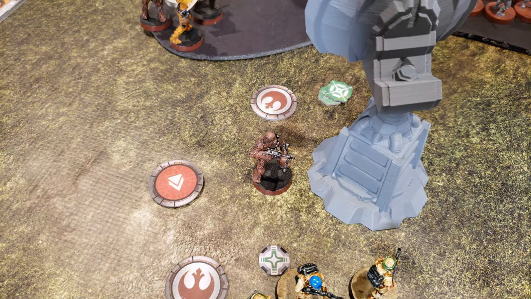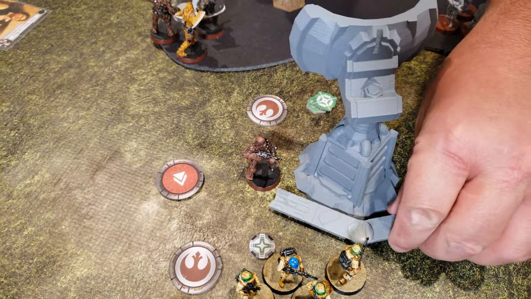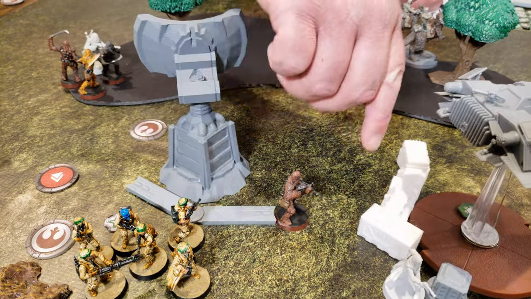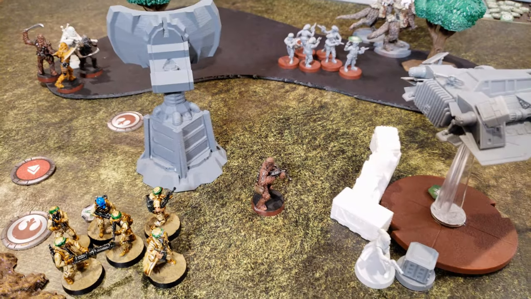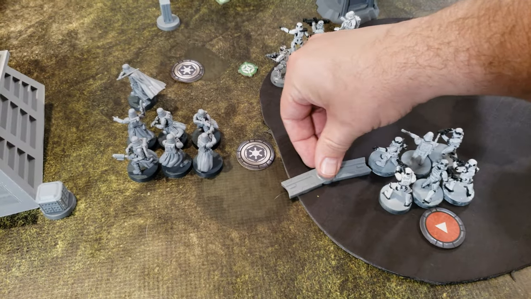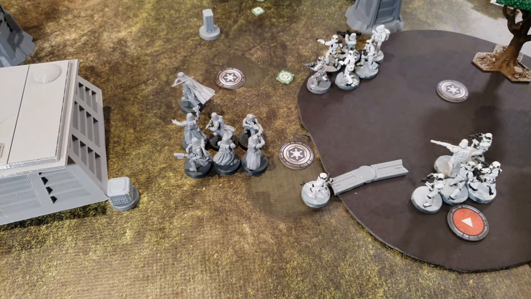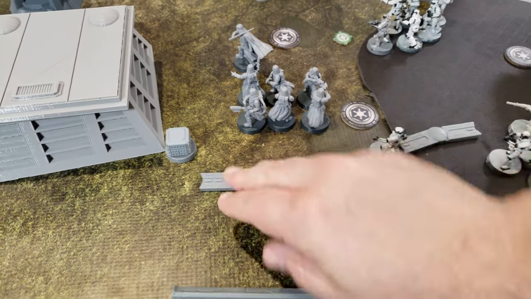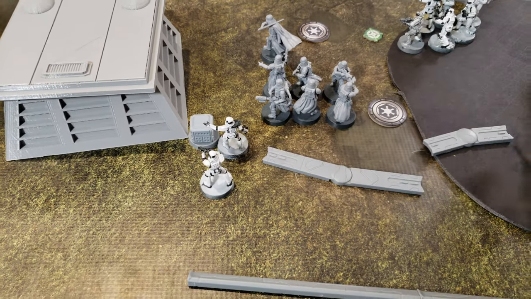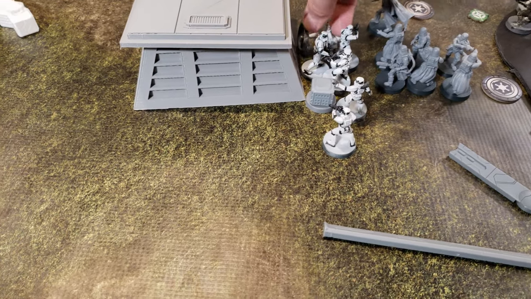I got Chewbacca. It's going to move. And then, yeah, stand by. Okay. These guys are going to move forward. One to get out of the forest. And then a medium to run forward. And they will move up to the box at least. And cohere into cover.